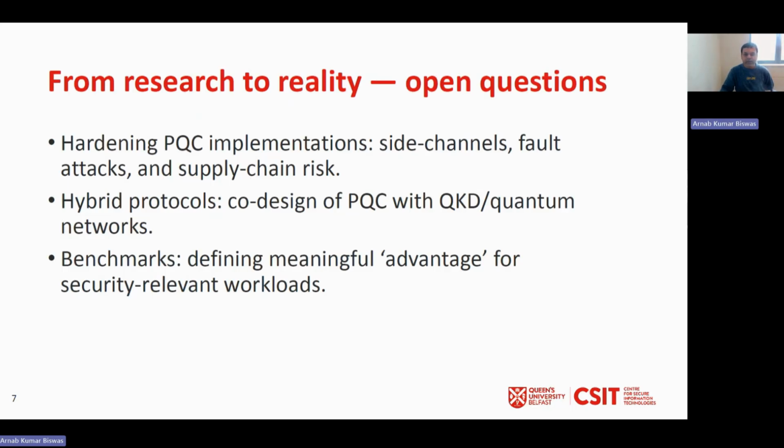And hybrid protocols, as I just mentioned, there is some work already going on. And when you're talking about quantum advantage, we also need to be careful about what is more relevant from a security point of view: instead of physical qubits, what is the logical qubit point of view? There are differences, as I said, from the quantum error correction point of view. So what are the main security-relevant workloads or benchmarks? How to do that kind of testing, how to do that work? That is another impactful research direction.